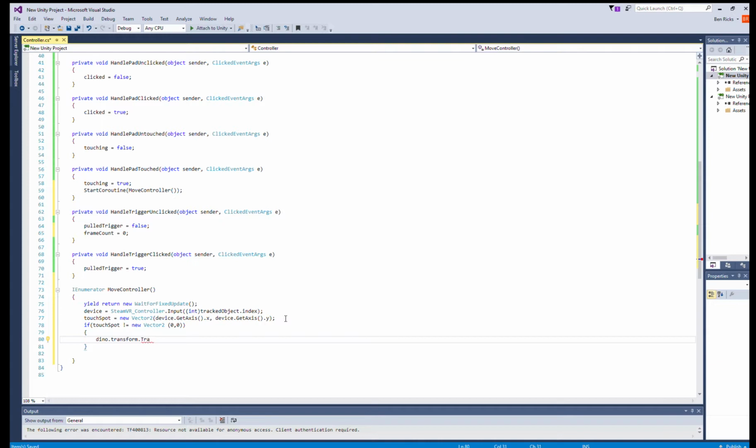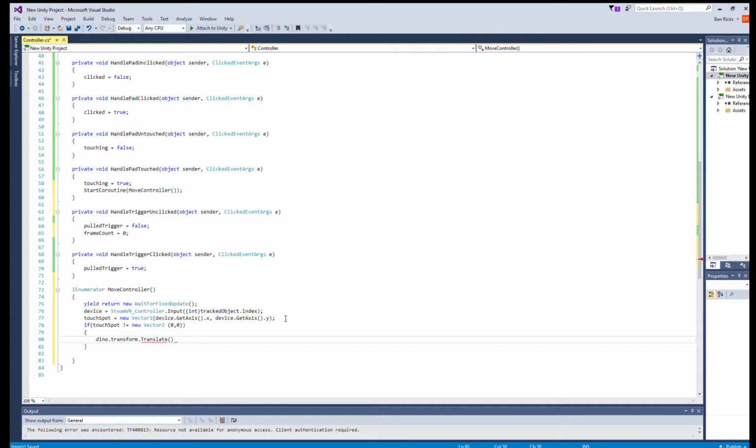dino.transform.translate, and then we only want to transform on the z-axis in this case. I suppose you could do it so it transforms only on the x-axis, but in this case I want to do just the z-axis because I like z, and why not?